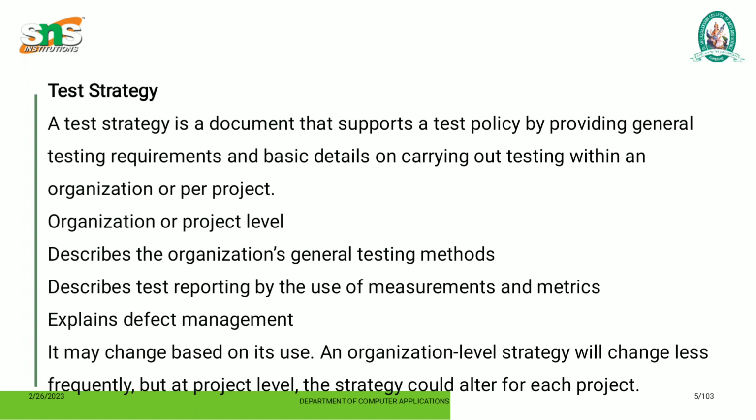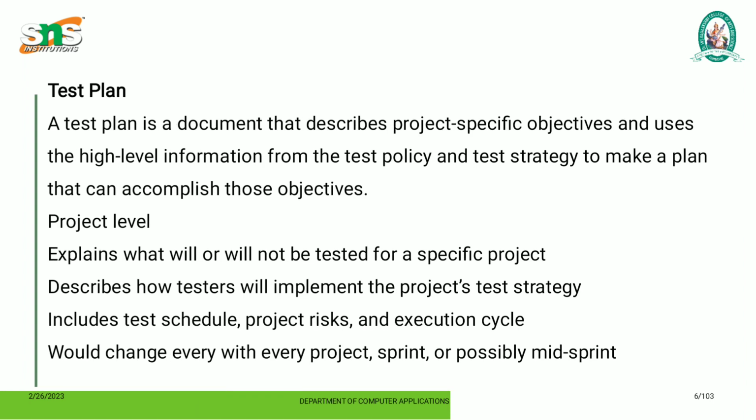A test strategy is a document that supports a test policy by providing general testing requirements and basic details for carrying out testing, written at the organization or project level. It describes the organization's general testing methods, describes test reporting through the use of measurements and metrics, and explains defect management. It may change based on the use. An organization level strategy will change less frequently, but at project level, the strategy would alter for each project.